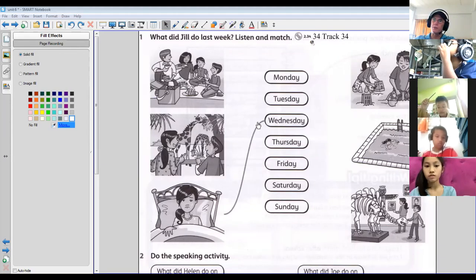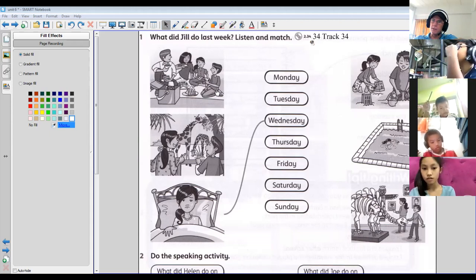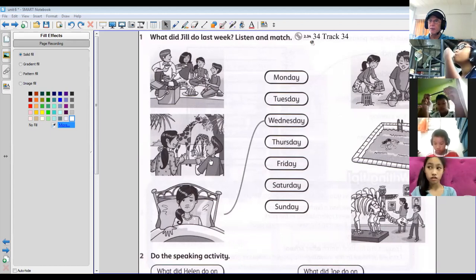Oh, first I'll just quickly talk about the pictures. So here we have a picnic. You can see the family sitting on a picnic rug, having sandwiches, and there's a flask in the picnic box. Next, down here, we have two giraffes, Jill, and I think that's her brother, looking at the giraffes. So that must be at a zoo.